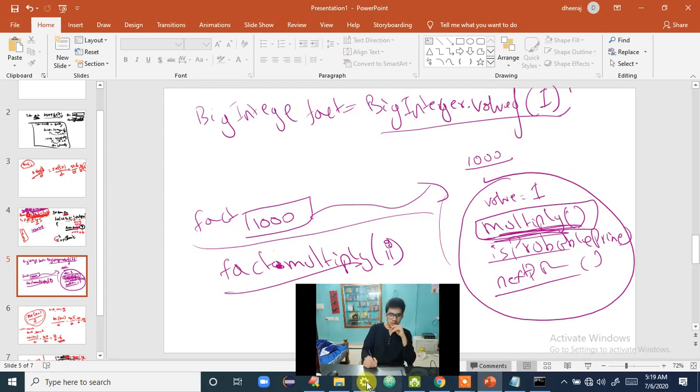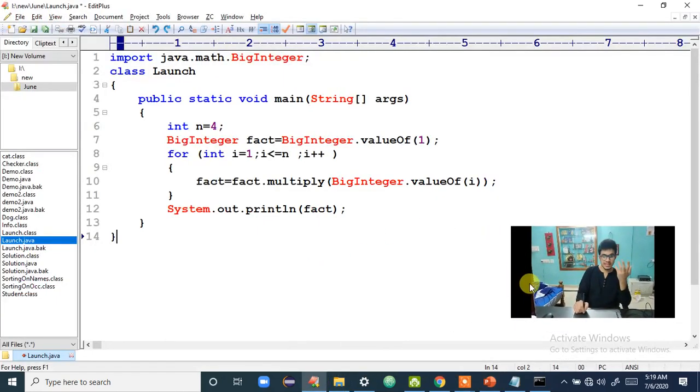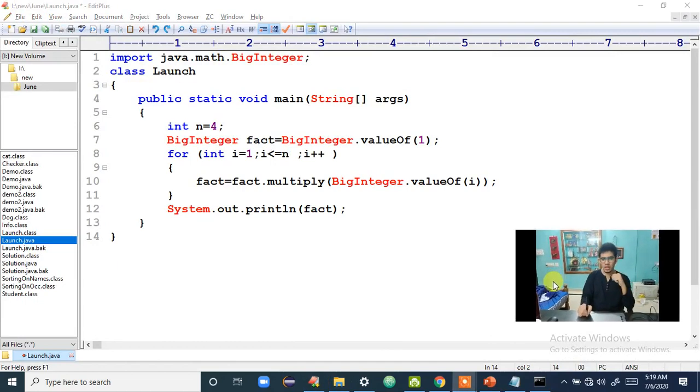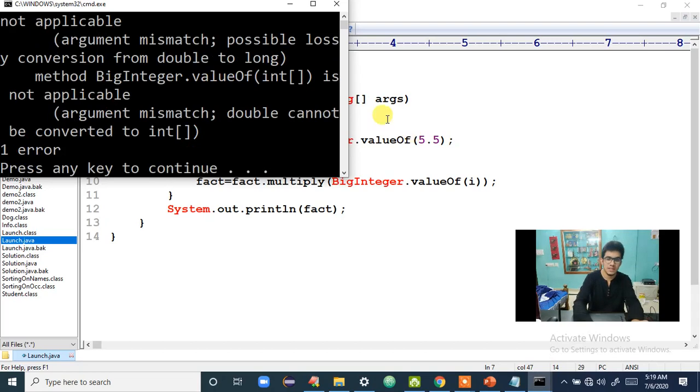This is what has happened. What I told you earlier, that BigInteger.valueOf will convert anything to BigInteger, is wrong, because it will not convert anything to BigInteger. Just to get a hold of it, I had made it by heart like this. Definitely String.valueOf will convert anything to string, but BigInteger.valueOf will not convert anything to BigInteger. For example, I had written 5.5. Can I convert 5.5 to BigInteger? Let's see. Not possible. Please don't do this.